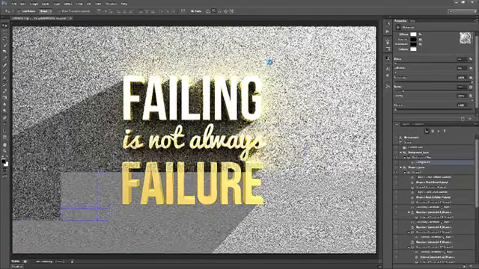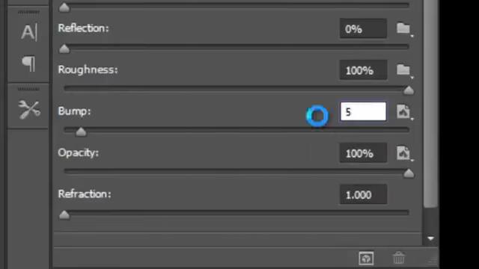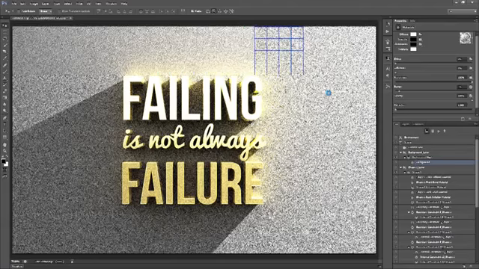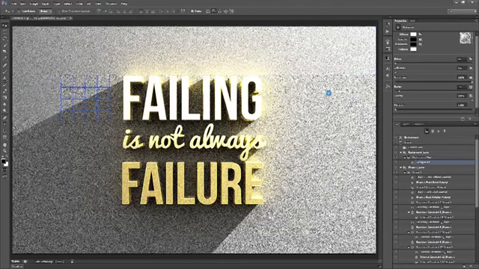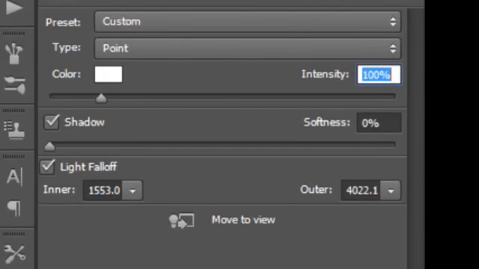Your background now has a bumpy texture, but it's a little too strong. Reduce the bump setting to 5%, then render the scene to see how it looks. We're done! Feel free to go back into any material or light layers to tune the settings. Most likely you'll need to go back into the point light layer to readjust intensity.